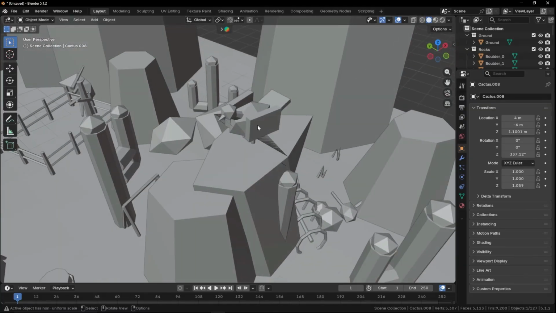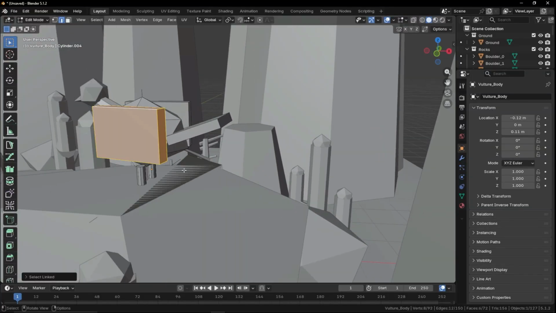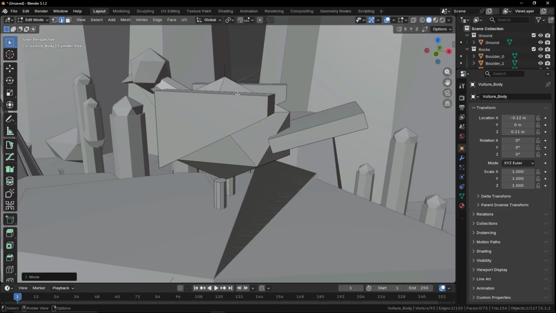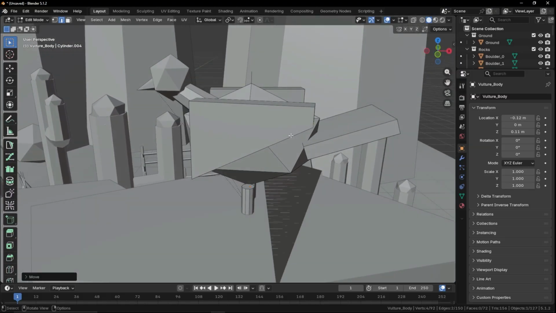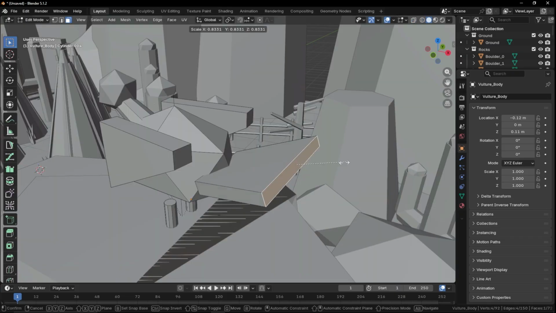Our vulture doesn't look amazing. I think what I'm going to do is select the vulture's wings and then just do something like this, just to make it a little more interesting. I'm not sure if a vulture's tail goes out like this or in.